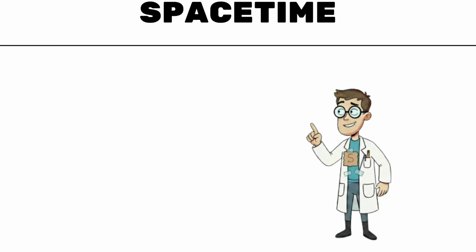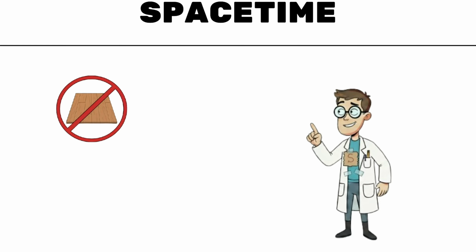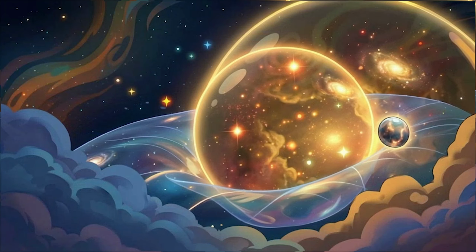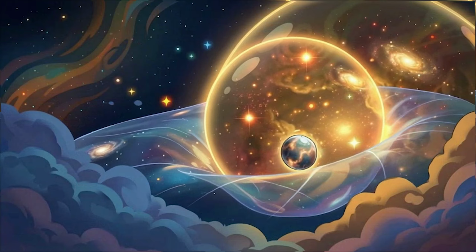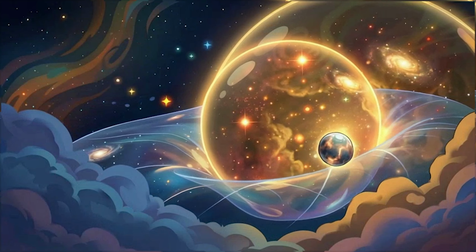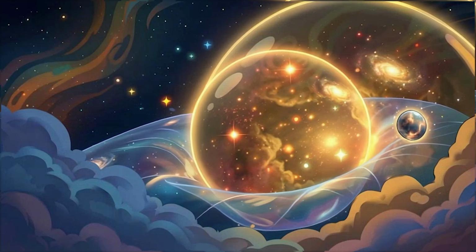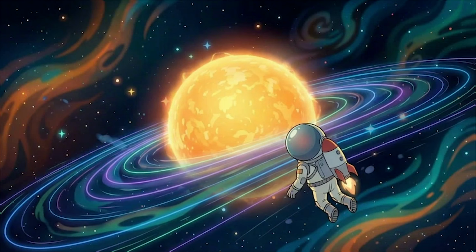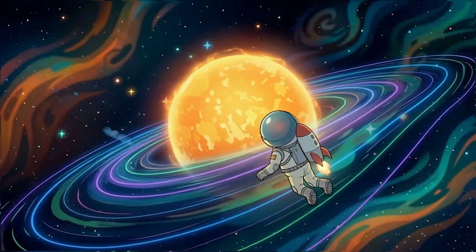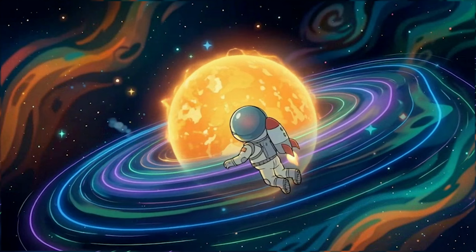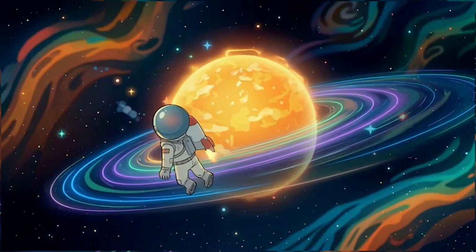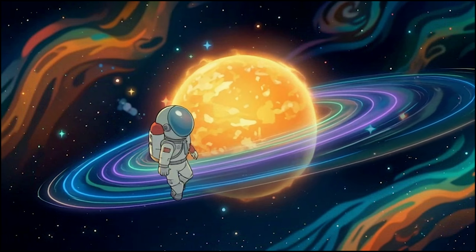Think of spacetime not as hardwood flooring, but as a soft mattress. Place a bowling ball on it and the surface depresses. Roll a marble nearby and it curves toward the bowling ball, not because of an invisible force pulling it, but because it is following the shape of the curved surface. That curvature is gravity. Planets do not orbit because they are pulled across empty space. They follow the curves of space-time itself.